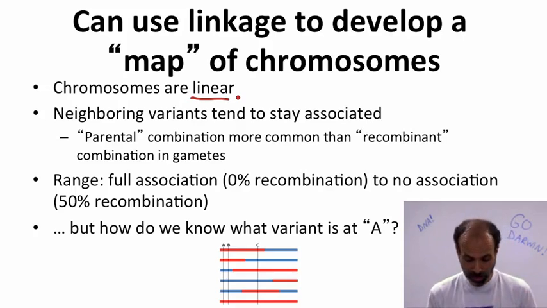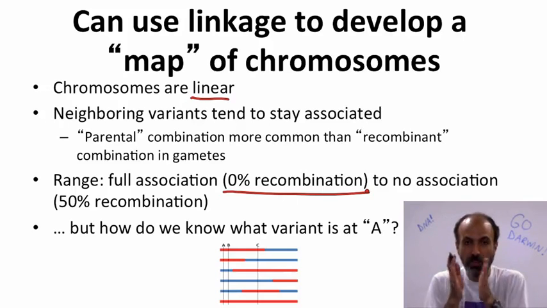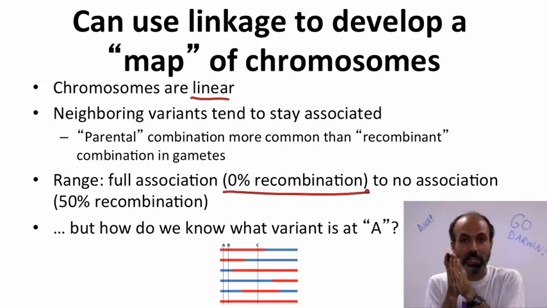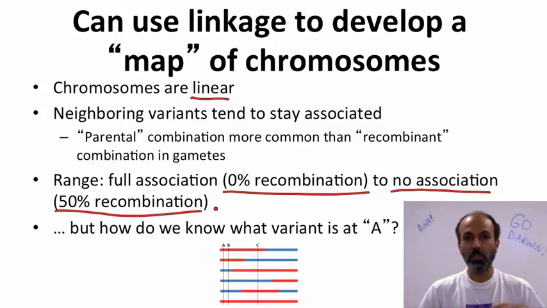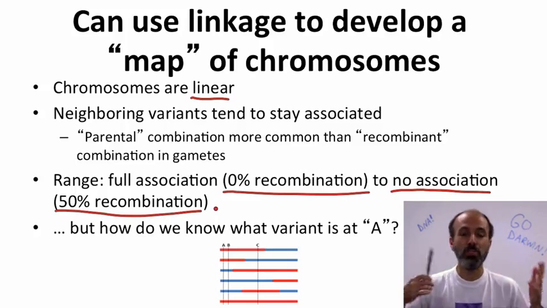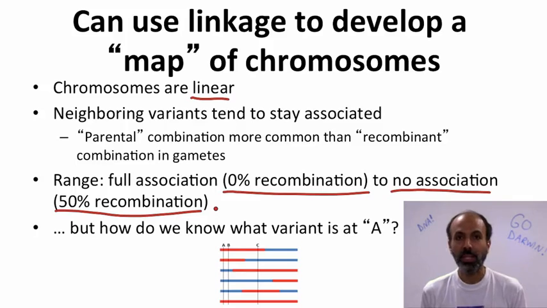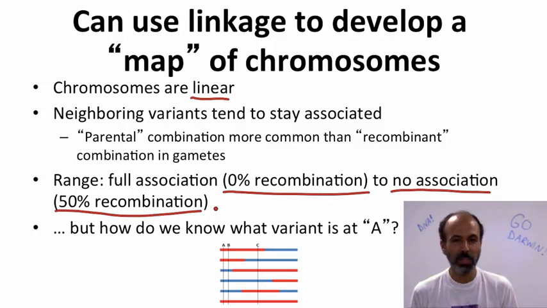So what you tend to see from this is the full range of possible association. You may have no recombination or no crossing over, particularly in this case, between two genes. This would mean they're very, very close together. There's nothing breaking them apart. Or you could have no association, basically 50% recombination. This is what you see when things are very far apart on a single chromosome, or you tend to have them on different chromosomes, one of those two things. At that point, they are independent of each other if you get 50% recombinants, 50% parental.